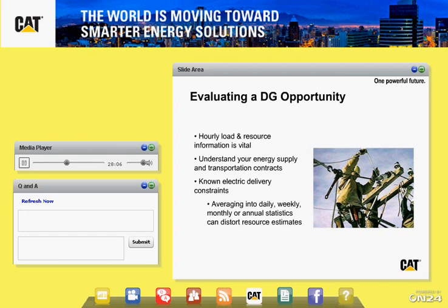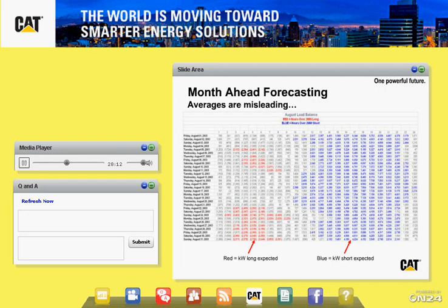But understanding this data on an averaging basis can be very damaging if you're not careful, and let me show you why. If I take a look at a month-ahead forecast, I'm looking at 24 hours a day as you go from left to right, and the 30 days of a month as I go from the top to the bottom. The gray areas are loads that are in balance, within plus or minus 2 megawatts, in this case, of my balance load. The red items are areas that I expect to be long. So my sources of energy are telling me that I'm going to have too much energy, and I have to find some way to get rid of it. I have to either sell it on the market or let it go. The blue areas, though, are areas that I expect to be short by at least 2 megawatts. Being short means I have to have some way to meet the electrical needs in that area.